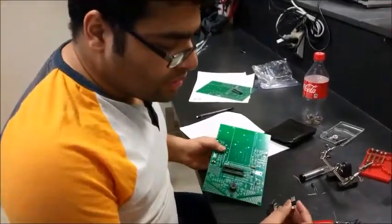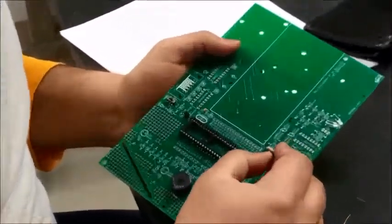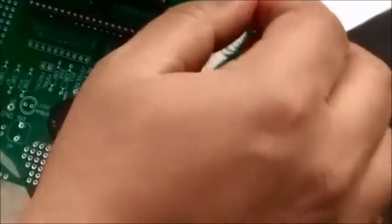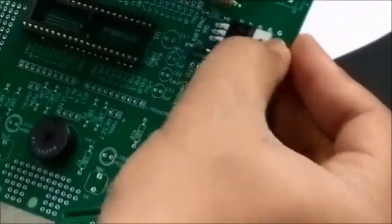Now I'm gonna install this power transistor. So this area, it's for the heat radiation, and you know, you need to screw this. So make sure the legs are not all the way in, because this is gonna bend and lay on top of this. So this is what we're gonna do. Just to make sure the hole matches.